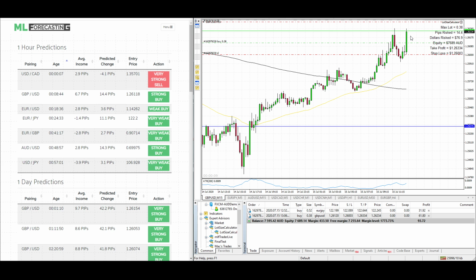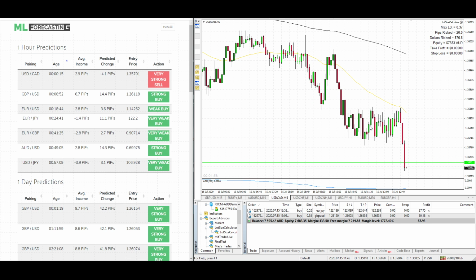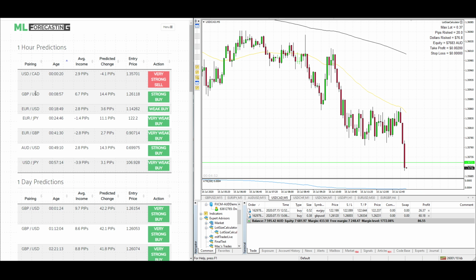Got a very strong sell on USD CAD. Out of curiosity, I'm just going to look at that. We're not going to take that trade because obviously it's only 4.1. But yeah, there's huge volatility there, and I guess that corresponds to the opposite of what's happening in the GBP USD. I wouldn't be taking that trade anyway. I know it would definitely hit that level, most likely, but the volatility or likelihood of it just spiking up a little bit and creating a candle high before continuing its downward move here is just too high for that level.